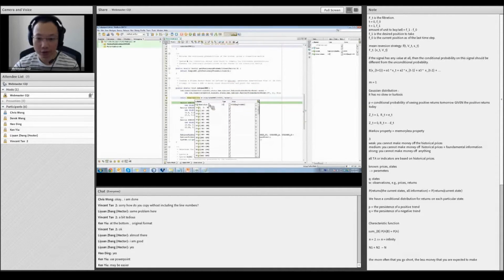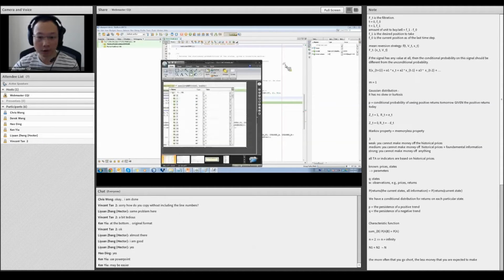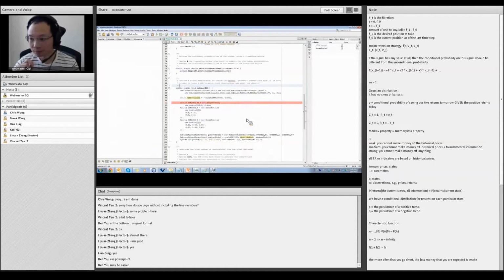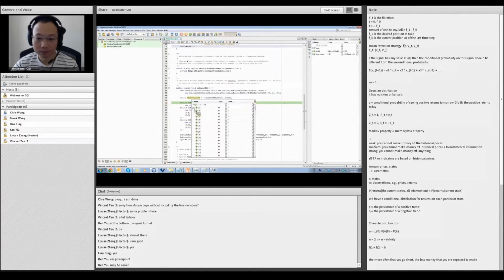So let's try again. I stop the simulation, I stop the debugger, and then I rerun it. And again, I look at the observations. You see, this is generating a whole new set of observations. So we have 3, 3, 1, 3, 3, 3. Here you have 3, 3, 1, 1, 3, 1. So you see that a Markov chain is just a random number generator of observations.